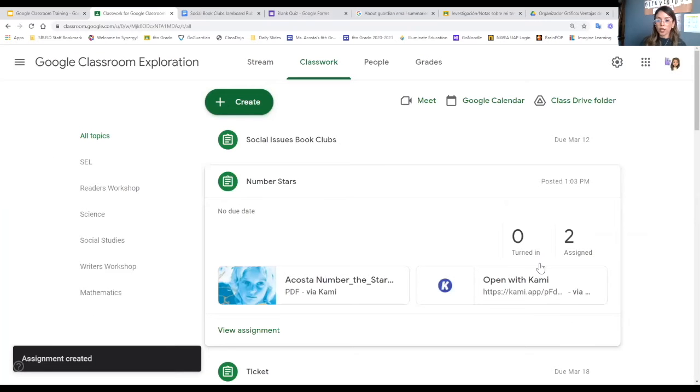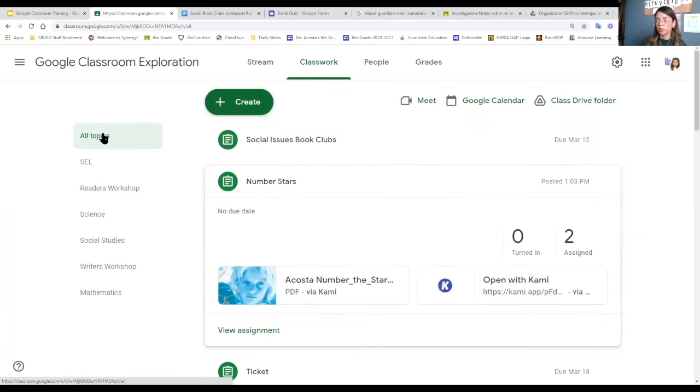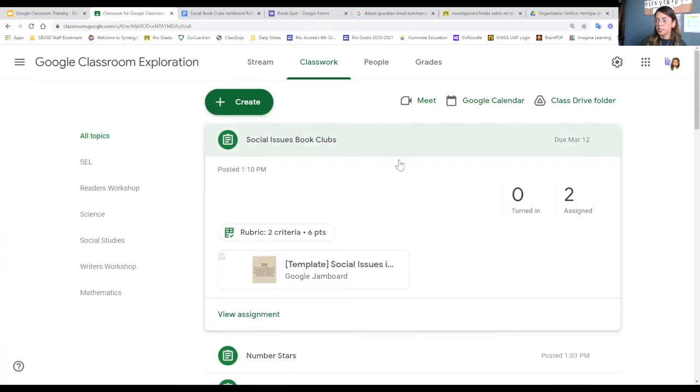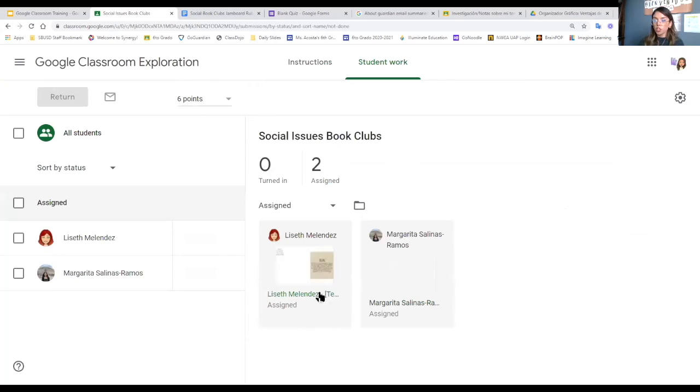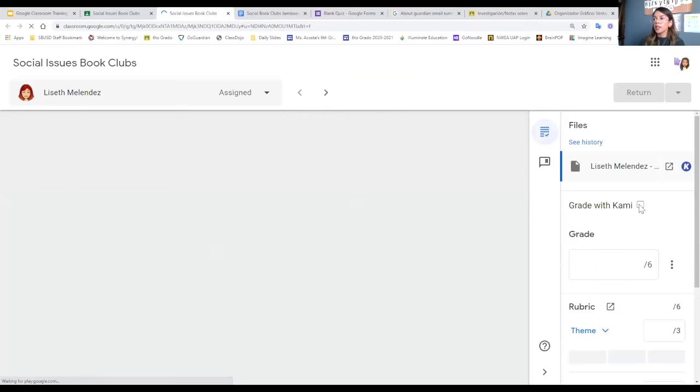So once you create the rubric, and I had it in readers, oh, it was right here. This is the assignment. Once students do their work, complete the work, and you have your rubric there, how you can use it is you click on the student, and these are my colleagues, and it comes up here.